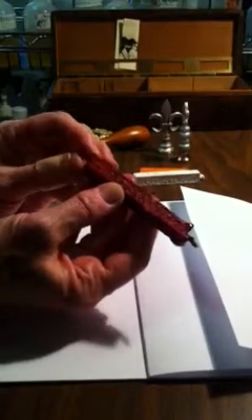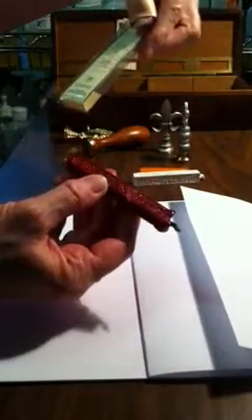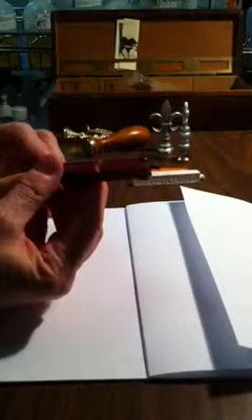This is an exceptionally conventional color. It used to come in only one dark red color like this, and there are several different companies that make it. Probably the most famous is J. Herbin in France — they've been making sealing wax since 1670. This one is a Houghton sealing wax, made by Stuart Houghton in Great Britain in Herefordshire. It comes with a little wick in it, which helps you when you're trying to keep it lit.